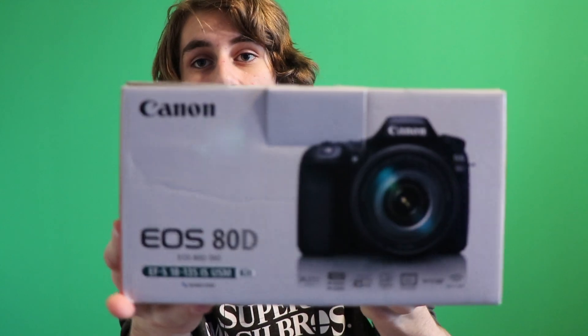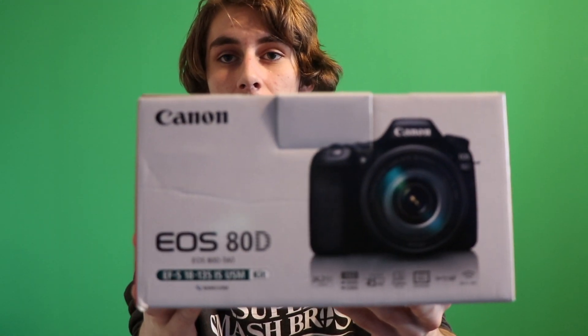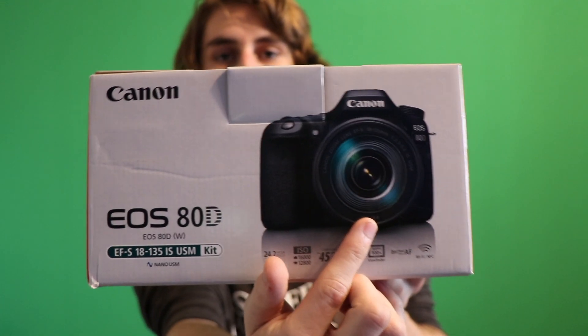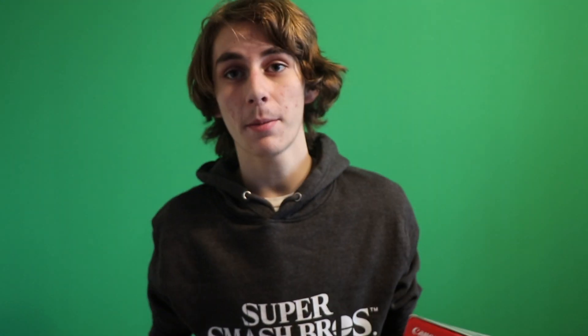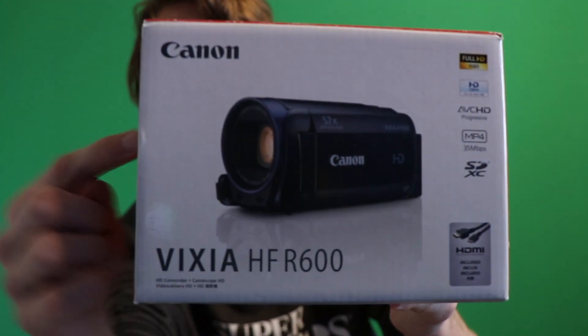For a more advanced camera if you have a lot of money — this one was around the $1,000 range — if you can get yourself a Canon EOS camera, you will be pretty much set. I'm probably not going to get another camera for the next 10 years. It's a DSLR camera, so I highly recommend these. It comes with a good lens, which is really good for focusing. As you can see, if I put something in front of me it focuses on that object rather than my face — this camera is literally the boss at auto-focusing. If you have a lot of money saved up, go with a Canon EOS or a T6i or similar — the one I have is the EOS 80D.